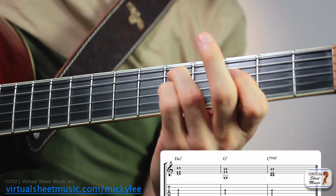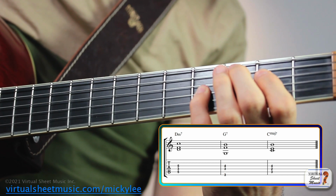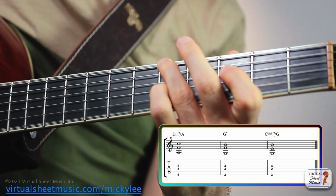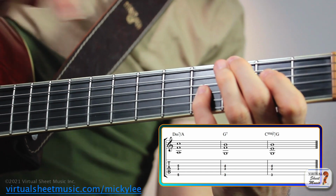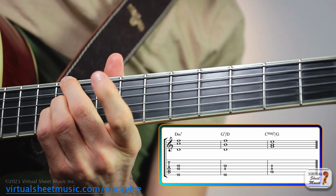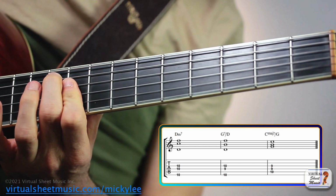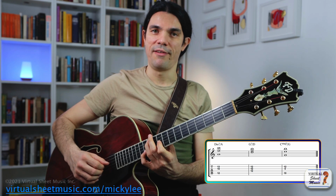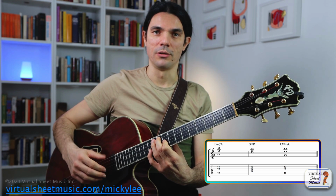D minor 7, G7, C major 7. But we could play, for example, D minor 7 with 5th in bass, G7, C major 7 with 5th in bass. So that would be G in bass again. Or maybe here, D minor 7, G7 with 5th in bass, C major 7 with 5th in bass. Or maybe this, D minor 7 with 5th in bass, G7 with 5th in bass, and C major 7 with G or 5th in bass.